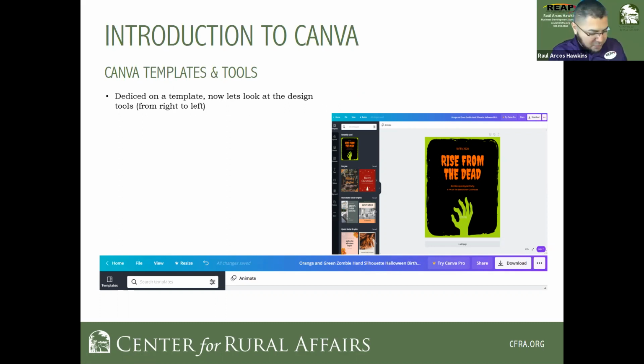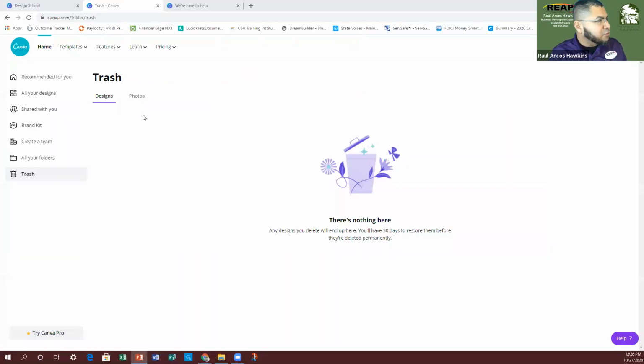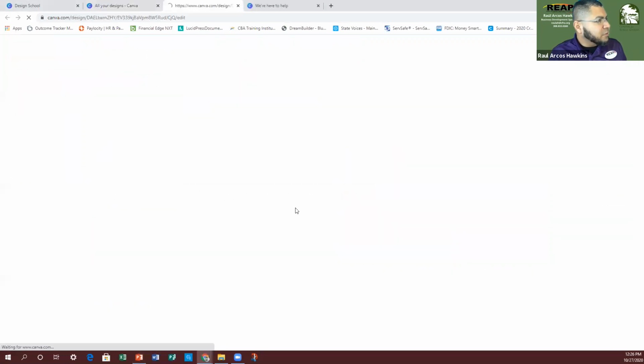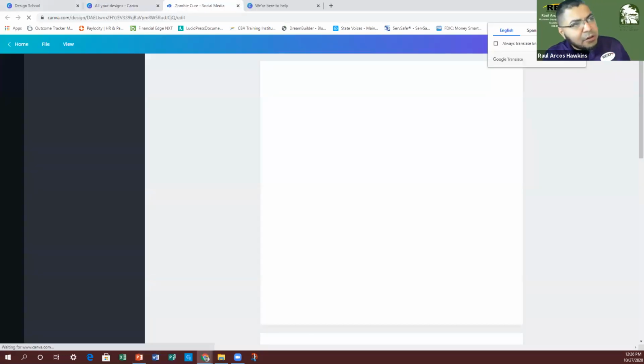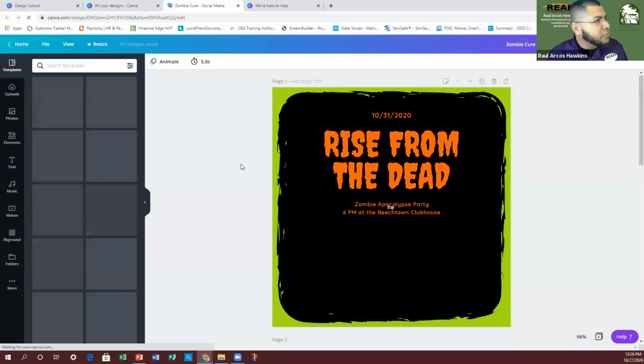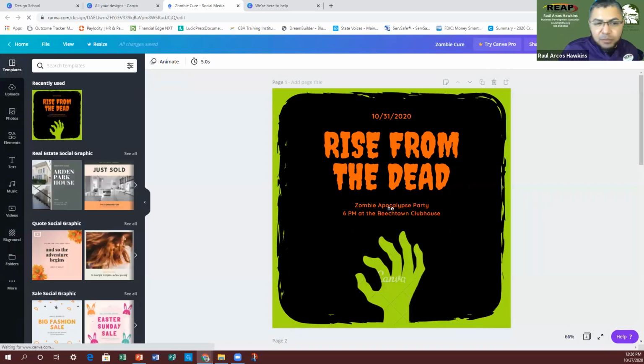And let me switch back to the actual. So we're going to look at the toolbar and what are some of these tools for Canva that we can use. So we're going to start first on the top, and then we're going to work ourselves to the bottom.